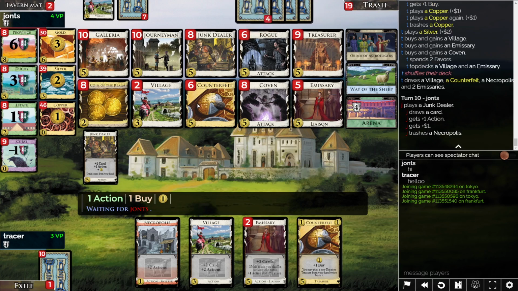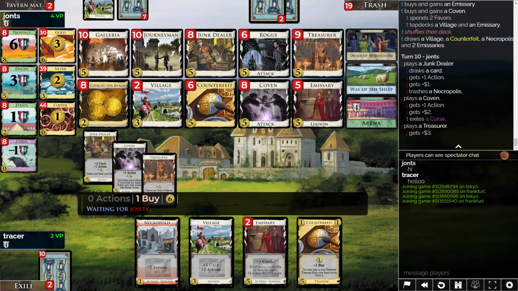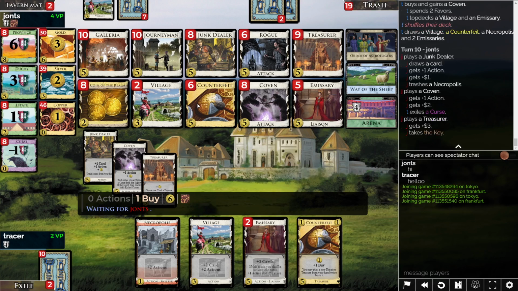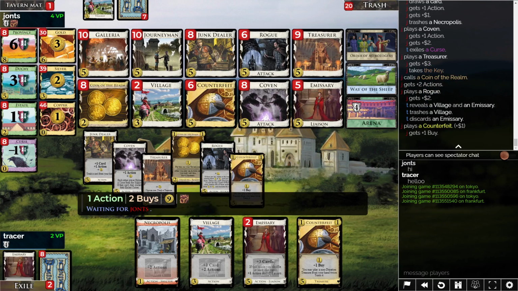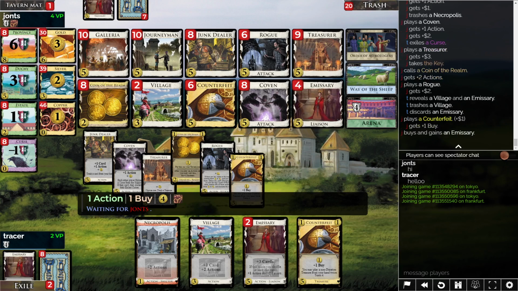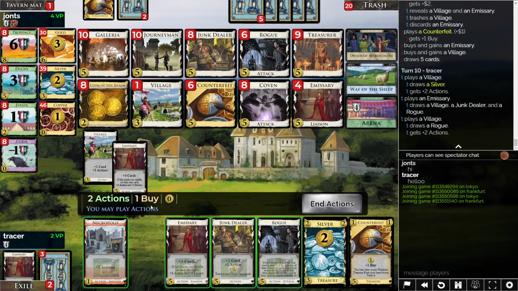That's weird. Did you not find emissaries? You didn't find emissaries. That's amazing. Oh, maybe I'll be able to hit one. That'd be cool. Oh, yeah, goodbye village, I guess. Yeah, having the emissary, or having the whatever it was go into the trash was not perfect.